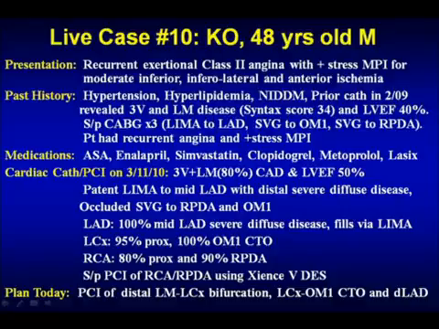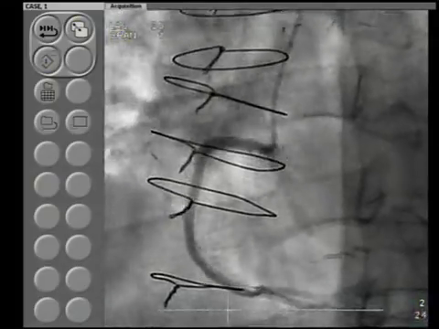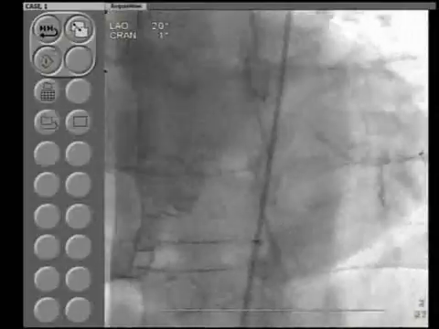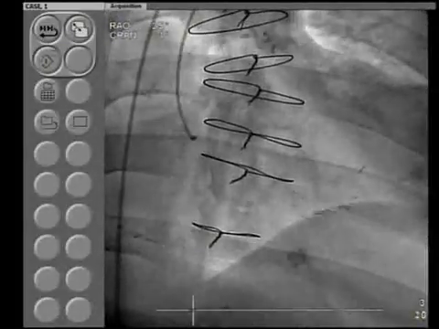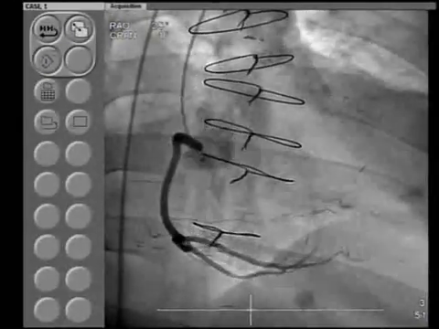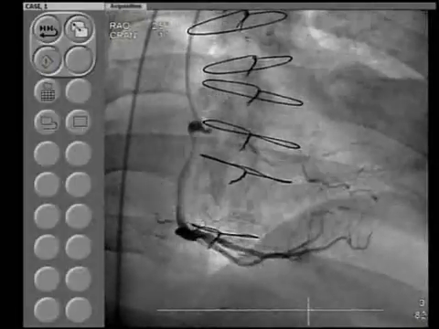Okay, now what we have done here, and this is the angiogram. We can go to the angiogram now. This is the right coronary with 2 stents. In the RCA proximal, it was a 4.0, and then PDA 2.5. And very interesting that the right coronary fills a large obtuse marginal. You see that?